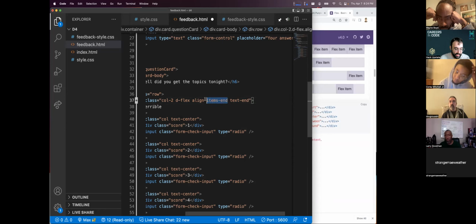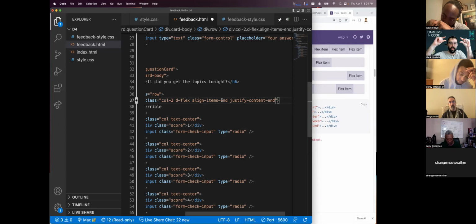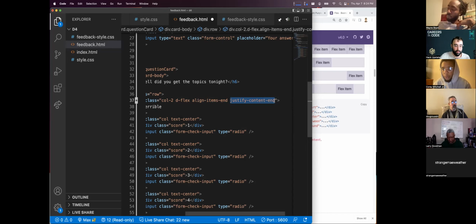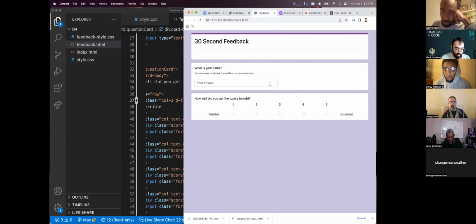We're saying like this align items end is saying, hey, take the whole container and put it at the bottom. But then inside of the container, we can use this class called justify content. So this align items end is taking the whole thing and putting it horizontally at the bottom. And then the justify content end is saying, but within that box, put it over to the right. So the oversimplification of this is what's moving it down horizontally. And then the justify content end is what's pushing it over to the right. And so what we end up with is this.